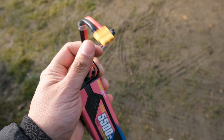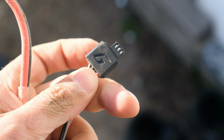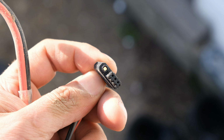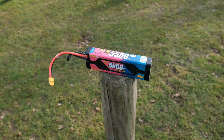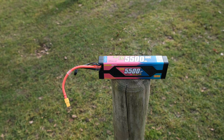Now you may have noticed already, the balance plug on this thing does look a little bit different, and that is because the new balance plug actually features a new chip, and that's what communicates with the charger to let it know what you've plugged in and how to charge it properly. So that's the 2S battery then, and I do believe there's going to be a 3S and potentially a 4S, but what about the charger?